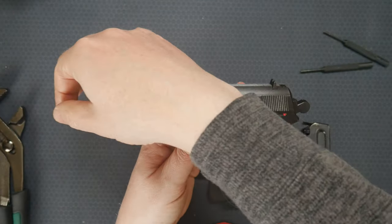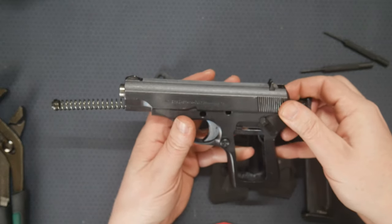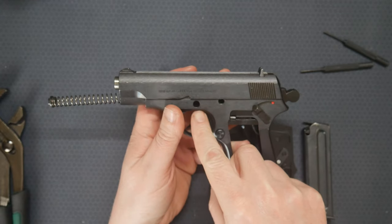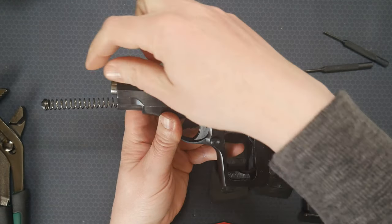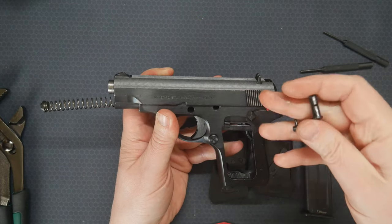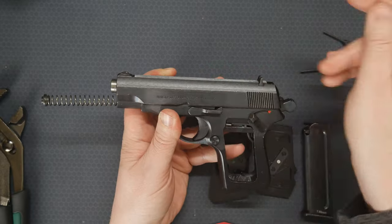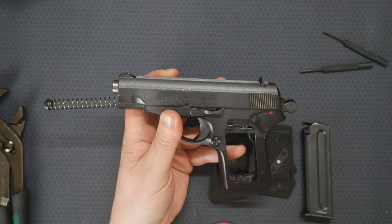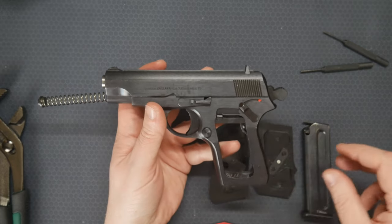So pull the spring out a little bit. And then if you look through here, you want to move the slide just so the barrel kind of moves out of the way. And then you'll be able to put in your slide stop. Drop that into place. Just like that. So that's all locked in.